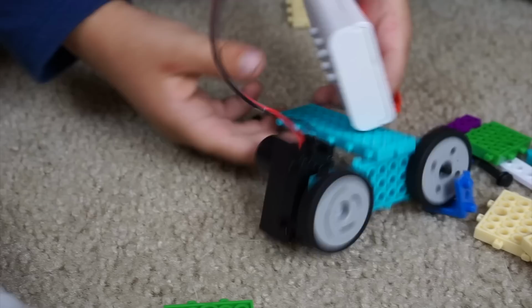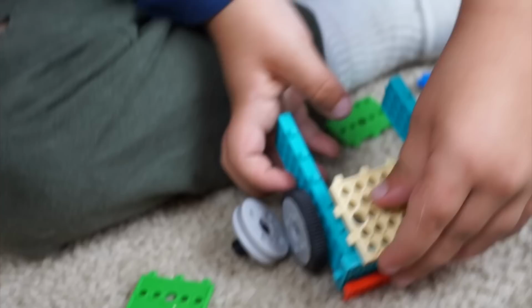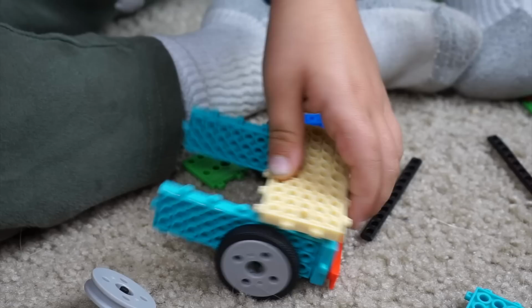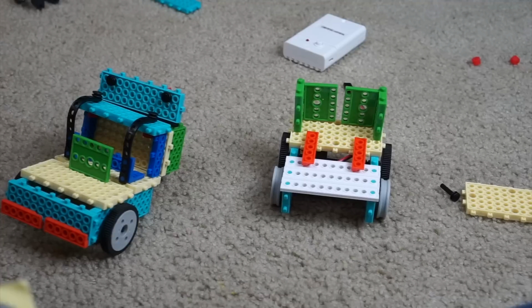All right, we have a couple pieces put together. So what do you have to put on there, Jack? Can you show the kids? Yep. This is right. So attach this. Press it in. Good. Put the other piece on. Nice. Can you do it? Okay. Look what we got so far. Yep, that's what we have so far.